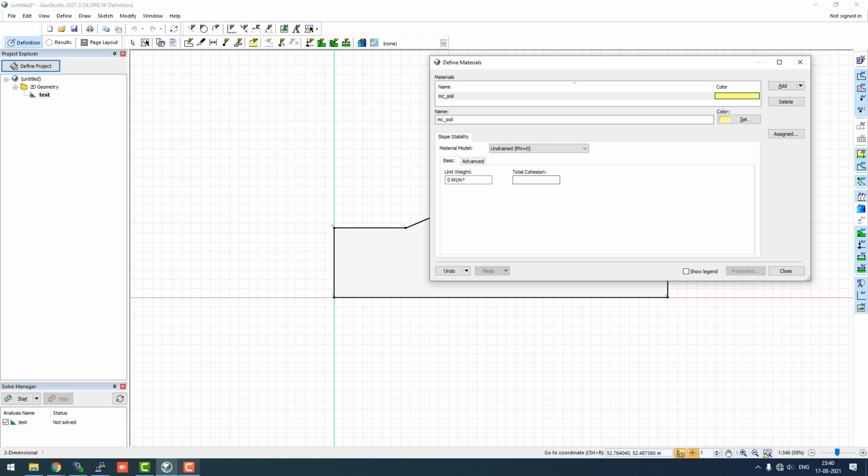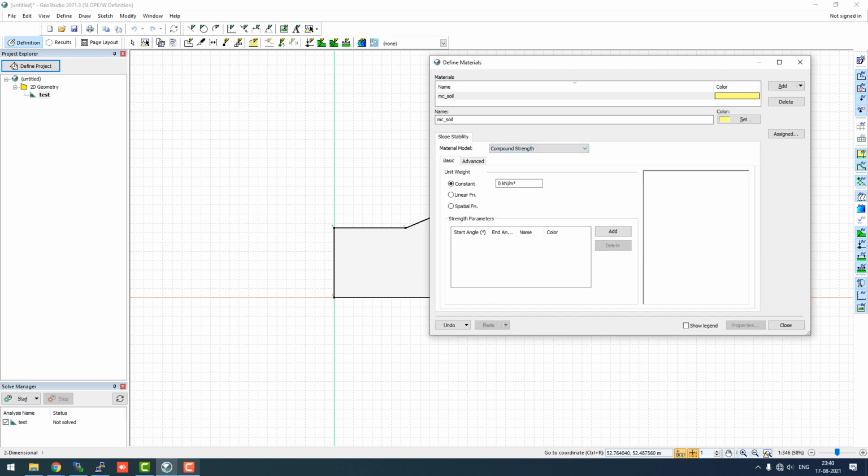Undrained material is basically a cohesive material, which is a saturated kind of, you can say saturated clay, or basically any kind of cohesive material where you can only provide a total cohesion. Generally we say that in clays the draining process is very slow, so you can use this kind of material where we have a very shallow water table and we have clay. So undrained material can be used in that case.